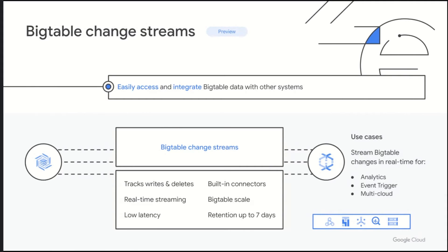We are thrilled to announce that Bigtable Change Streams is now in preview. Bigtable Change Streams allows customers to track changes within their database based on their configuration and to access and integrate this data with other systems. Customers can efficiently replicate data to data warehouses like BigQuery for analytics, build event-driven applications by triggering downstream behavior, or synchronize changes to enable multi-cloud downstream deployments. Bigtable Change Streams tracks data writes, updates, and deletes; changes are synchronously written along with the data and you can stream out changes in real-time. For many use cases we provide turnkey connectors, but you can also write custom processing pipelines using our Change Streams Dataflow connector, or have even more flexibility integrating with the Bigtable API directly.